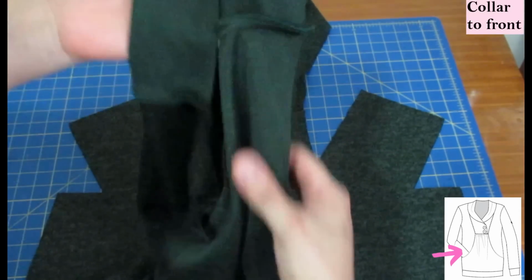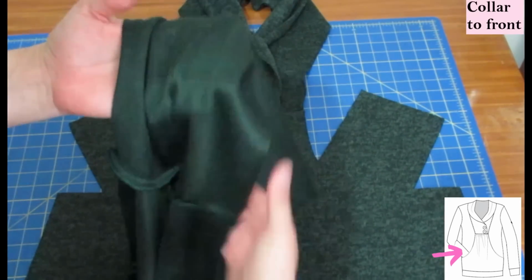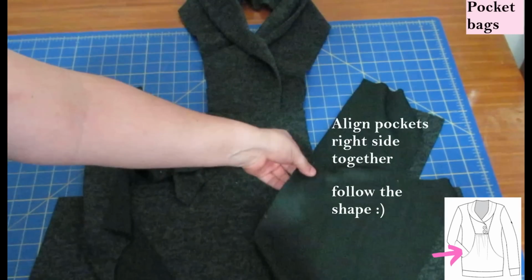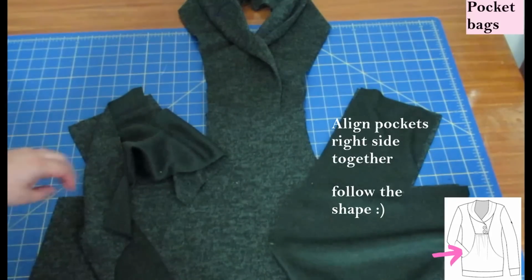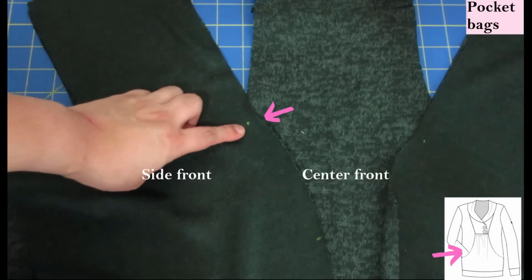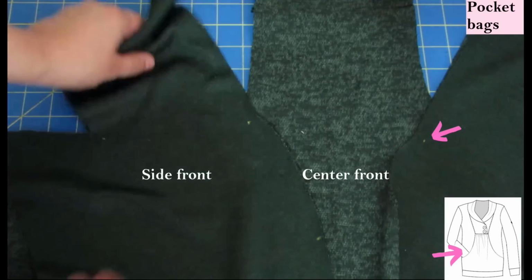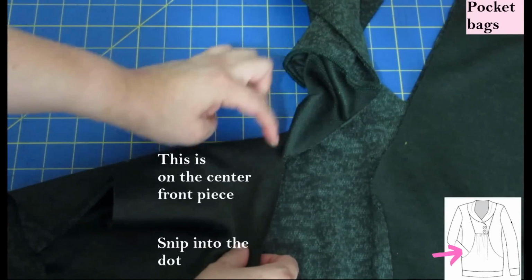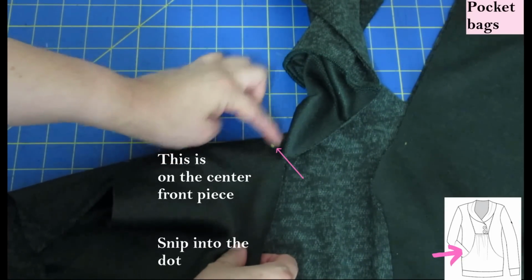Now you're going to let the back hang all the way down and you're just going to be working with the front for now, just to align these. And we have those pockets there and they match right there, and this one over here as well. I'm zooming in so you can see that dot there, and at the back here you will have a dot there as well. On this section you need to snip into that dot so that this can open up.